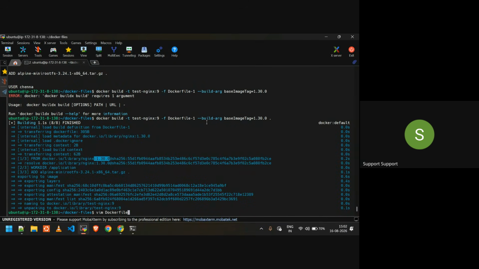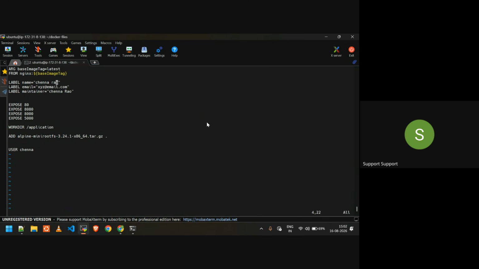So one more example, in this case, we are saying WORKDIR is application, right? So what we can do, we can parameterize this one also. ARG can be used multiple times in your Dockerfile.